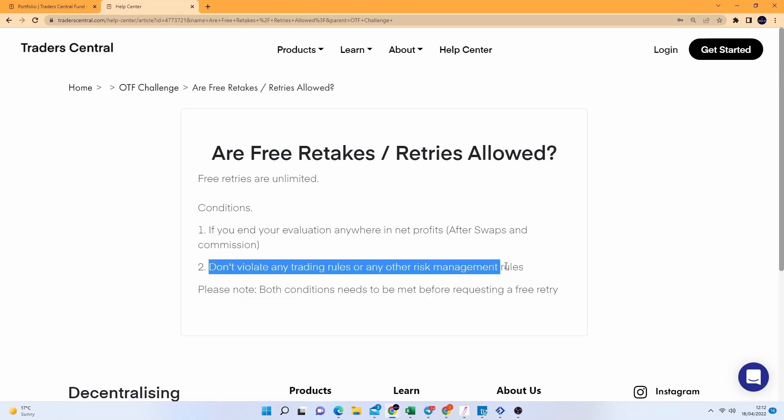It's very important that when we sign up to any of these companies we actually know what the goods and bads are. We know that with some of the better prop firms it's automatic as soon as you finish the month, while with others you have to submit a request and they analyze your account. I've heard lots of rumors with Trader Central - especially around the risk management team - that when people get funded or go through phases, the team turns around and says no, you've violated some rules or they don't like how you're trading and just stop it dead. That's what I wanted to find out.